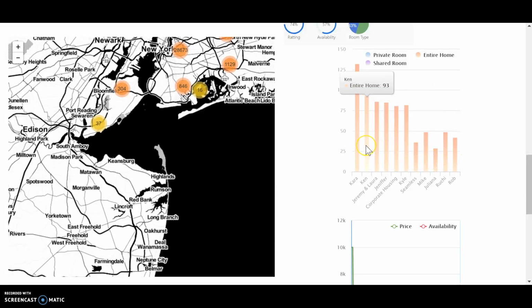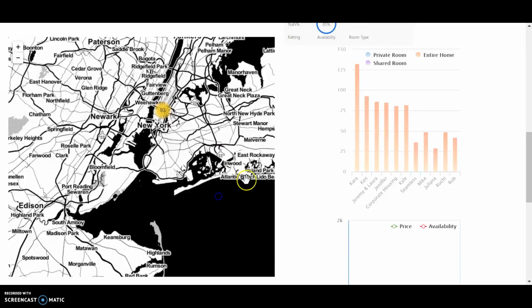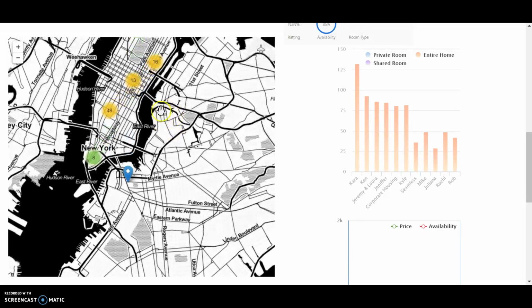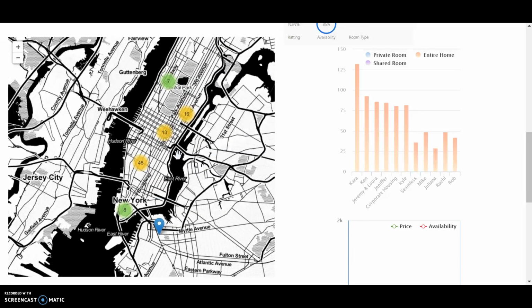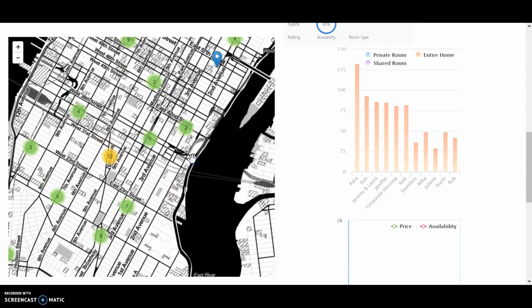If I click on any one of these, that host's properties will be reflected on the map. I'm clicking here, and it shows the properties related to Ken, who has 93 properties. All these 93 properties, wherever they are located, are displayed here.